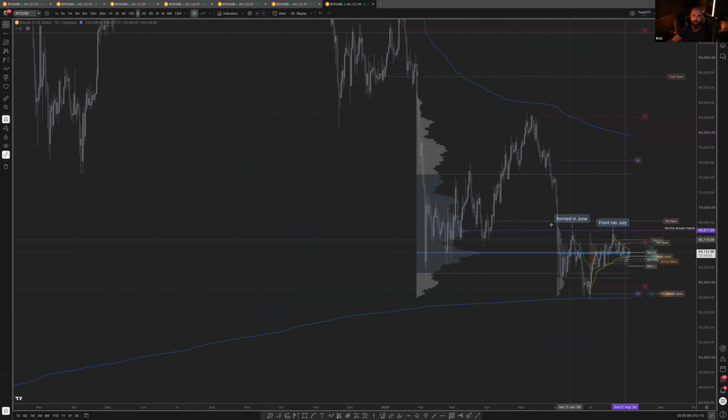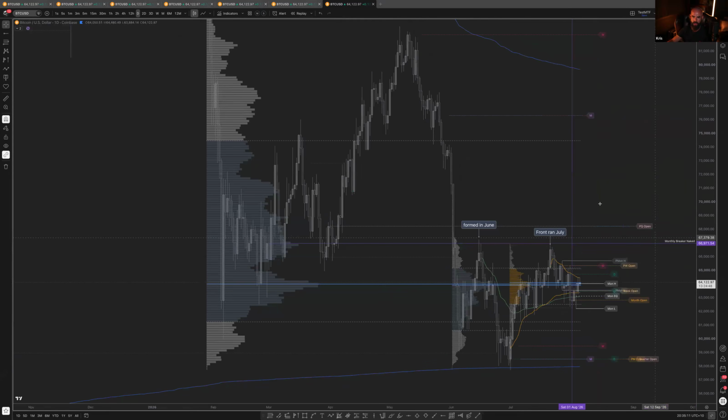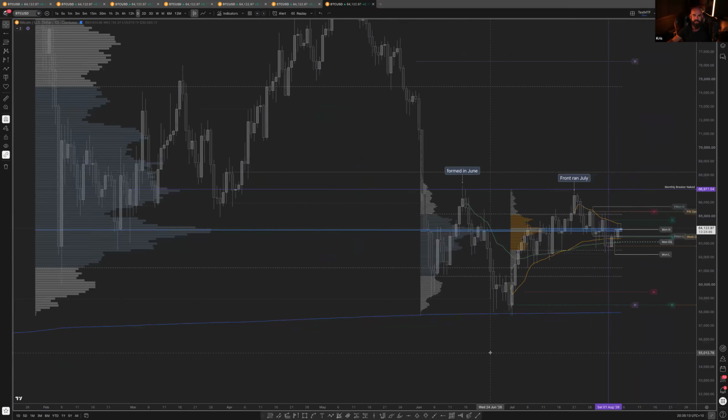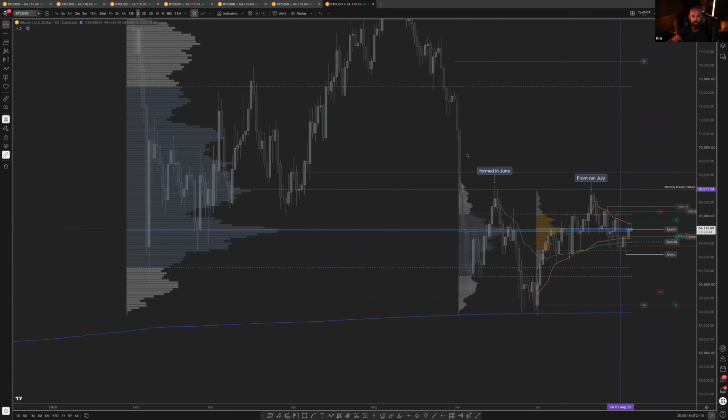But then if we were to look at this other blue shape I have in here, this is a B shape profile, okay? So a B shape profile, somewhat, it's not completely below this volume. It would be better if this value area high was a bit higher to make it easier, but it's a B shape profile, meaning you get a good time and space on the outside of it. They all go, oh fuck, I need to get out, and it pushes us higher back towards where? This, because D shape is rotational.